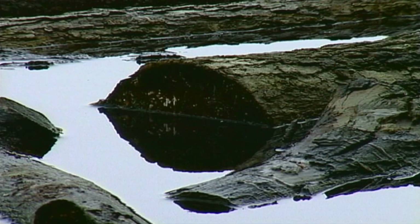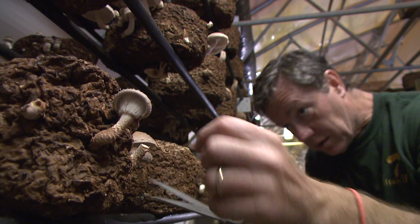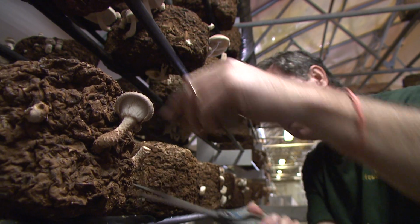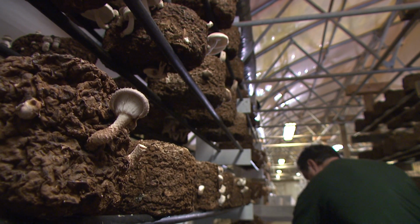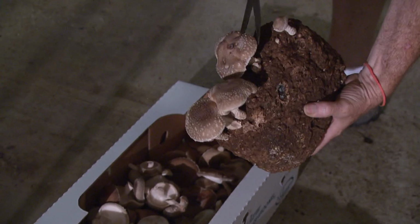Then tomorrow morning when I would come to work, the first thing I would do is put on a pair of rubber rain pants, bib-type overalls, and go down to the tank and take 100 wet logs out, stack them up, and then put a cover over the top of them. So I had it calculated out that I was moving about 6,000 pounds per day and then picking mushrooms 8 to 10 hours per day, and this is not what I had planned on doing in my retirement.